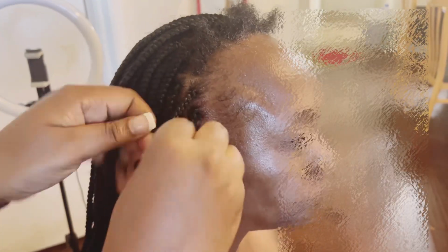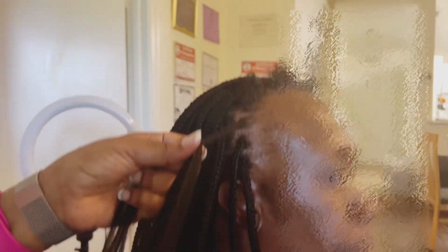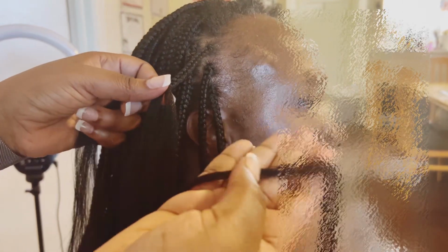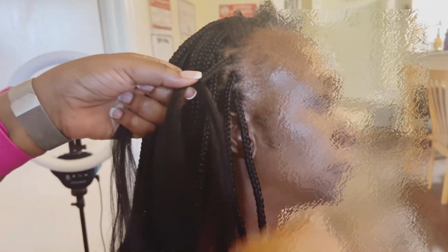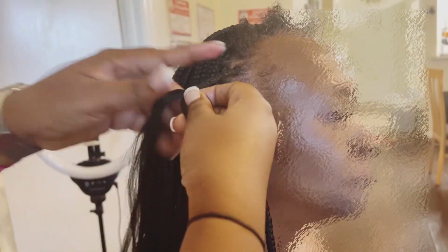OK, when you do any short hair, the hair is supposed to be bigger than the person's hair, than the real hair. The fake hair is supposed to be bigger than the real hair, so that way you won't have any problem to catch it. That's really important.